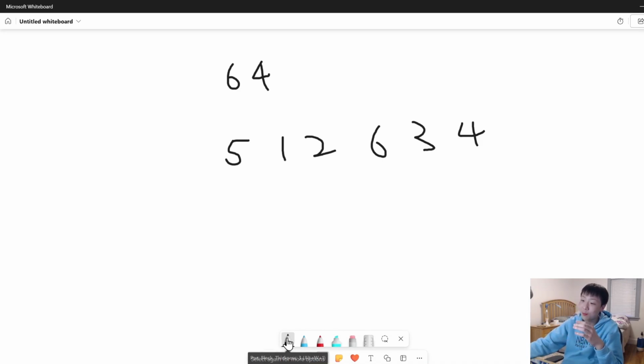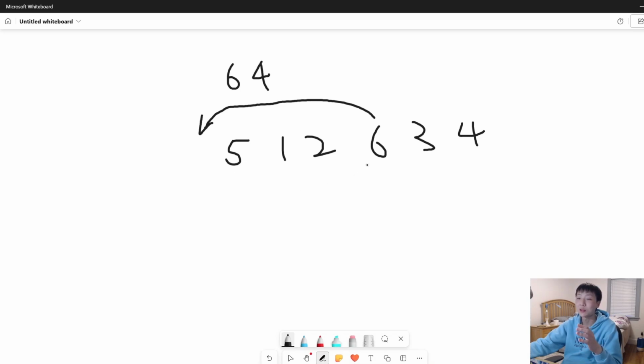Now for this example, it's pretty simple because you would obviously want to switch the 6 and put it to the front, right? Because now you can take it earlier. And what that allows you to do is that after you take the 6, you can take this 5 now, and 6, 5 will be greater. So let's try that. 6, 5, 1, 2, 3, 4. So we swapped it like this.